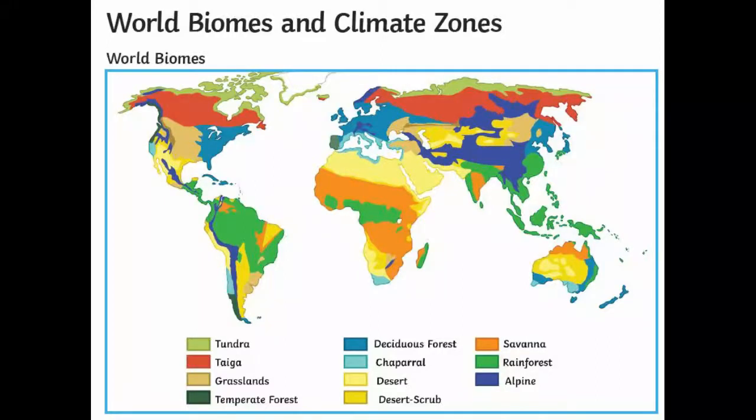But the desert biomes on this will be ones that have very similar climates. Obviously, Antarctica, whilst it would have a similarity in lack of rainfall, the temperature side of things would be very, very different. Scrub desert biomes would again be dry, but they would have slightly more rainfall than actual deserts.